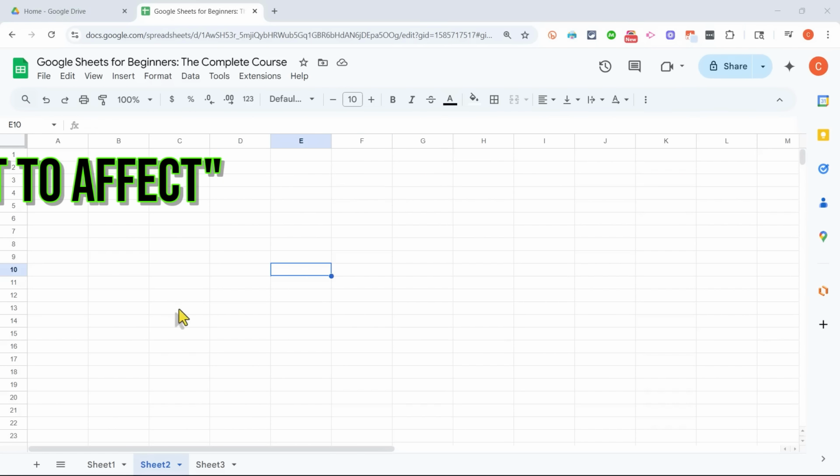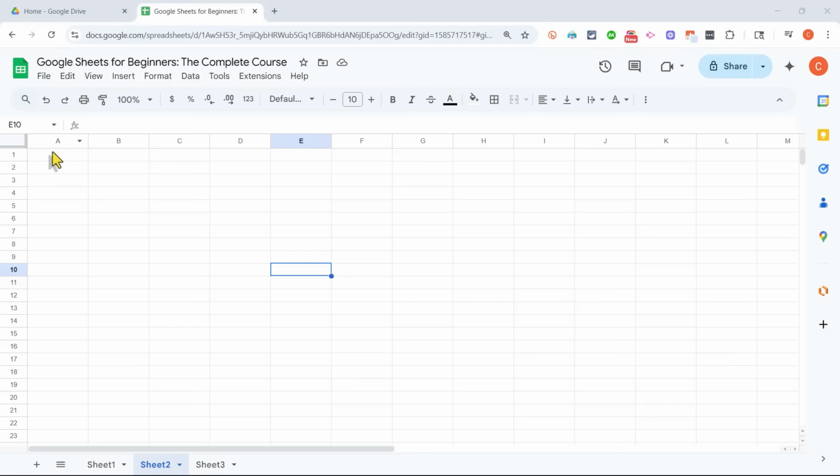Select to affect. So let's say I want to affect cell A1. I need to click on it to select it, and now I'm ready to affect cell A1. Let's say the first employee that I want listed here has an employee ID number of 1001. Because I've selected A1, I can type 1001. So now it looks like 1001 is stored in cell A1. That's not exactly true yet, though. To make it really be stored there, I need to tap Enter or Return on the keyboard, and now cell A1 is no longer blank.